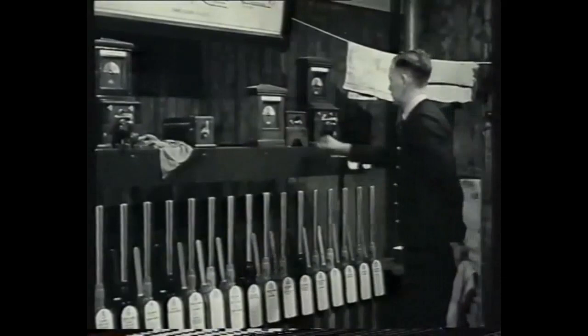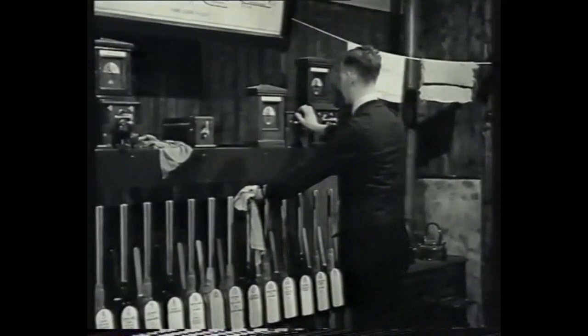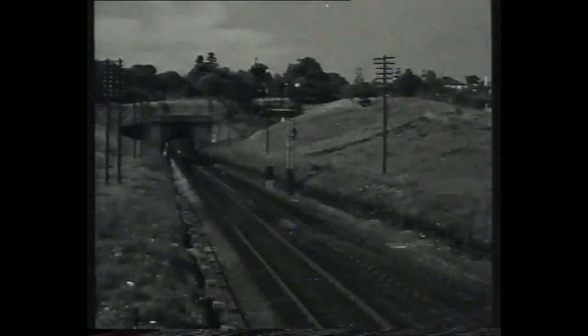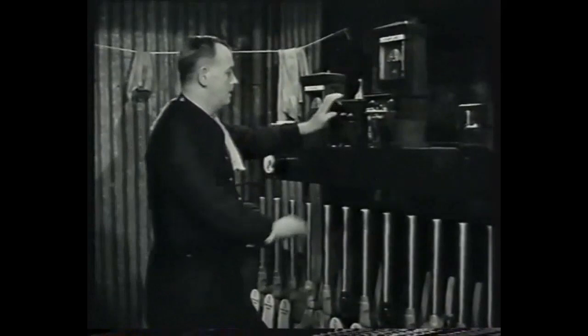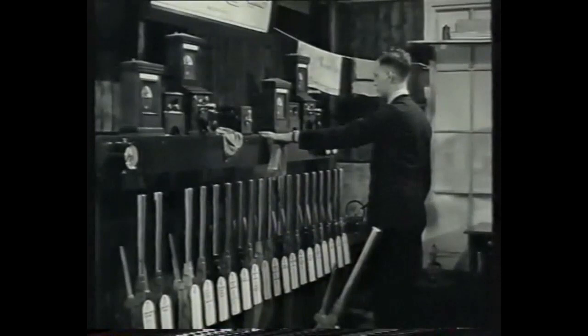Our train is now ready to pull out of the station. Before Bert allows it to leave, he must ask Charlie to accept it into his section. Bert calls attention with one ring to Charlie on the block bell, and Charlie rings back once in reply. Bert now rings — is line clear? He offers the train by ringing three and one, which is the code for stopping passenger trains. Charlie's line must be clear for at least a quarter of a mile beyond his home signal — the required minimum — before he accepts Bert's train by repeating the three and one signal. Then he pegs the block telegraph instrument connecting with Bert to the line clear position. As soon as Bert's telegraph receives the line clear signal, he pulls off his starting signal, which opens the line to Charlie's section. He rings twice to Charlie, meaning train entering section.